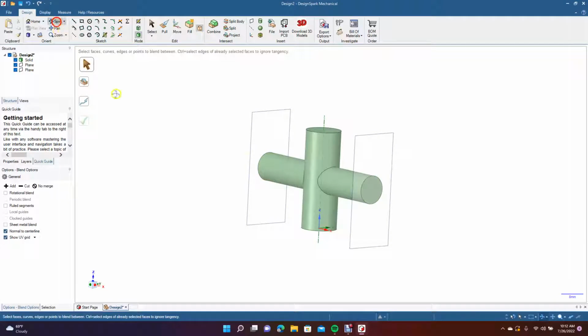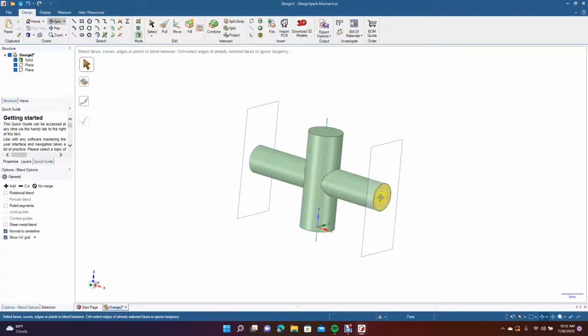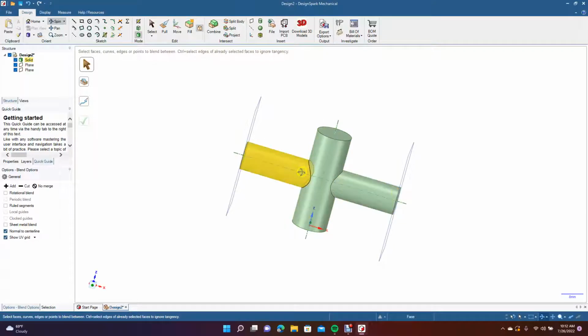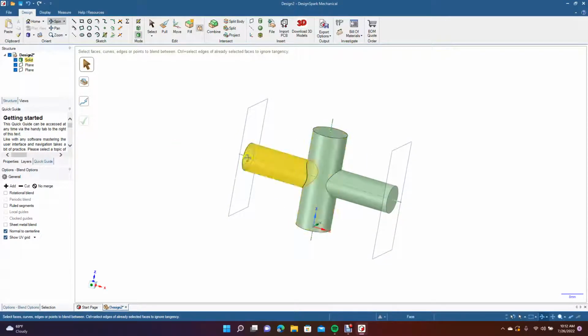So now with blend, you only have to create one object, this. You copy it and paste it, and then you move it over here. Now you can blend right through this pipe, and you don't have to do two operations. Well, you're doing two, but basically if you didn't do that, you would have to put a plane here, then draw a circle and extrude it out this way. Then you would have to do another plane here, draw a circle, and extrude it down this way. This way you just can blend them both together.